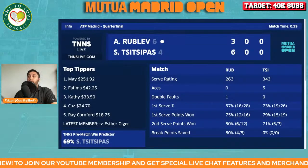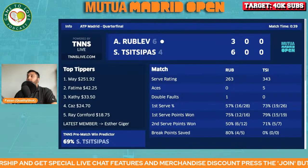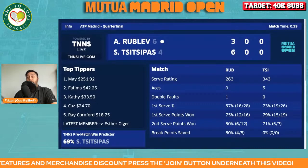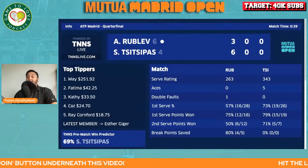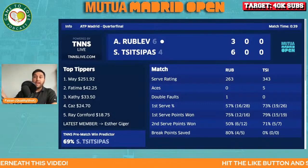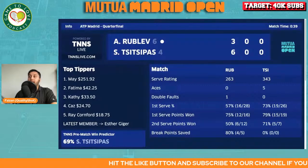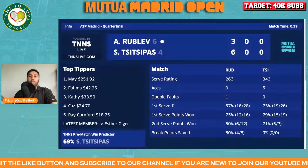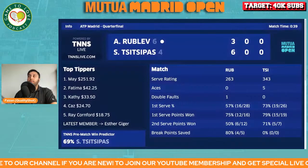Yeah, very, very good from Stefanos Tsitsipas. He keeps on marching on, and he'll be really, really good. Well, he'll be really happy, I think, with it, to be honest. Especially if he gets it done in straight sets, he'll be looking to that semi-final. Of course, he'll have one eye on it, but he won't want to have both eyes on it because he cannot take anything for granted here. Rublev loves a 3-setter. He loves coming back into it. He is a fighter, the Russian, so don't count him out just yet.